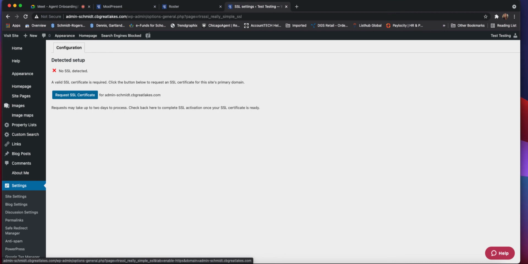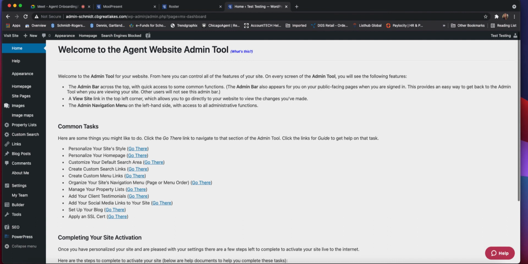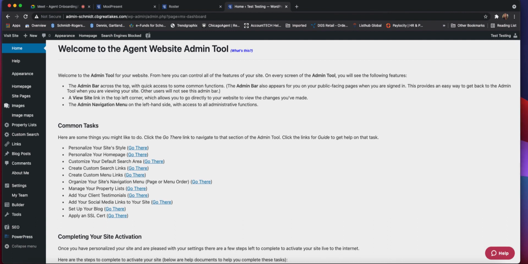So that's step one, what you want to do for them, and you can see that was super simple, right? Because it's just on that list. Now we do train agents to go through this list to customize their own sites, but it is really nice for them to have it done for them when they are brand new. You guys know how it is. There's so much that's thrown at them. They won't necessarily get to that, so it's really nice to be able to do that for them.